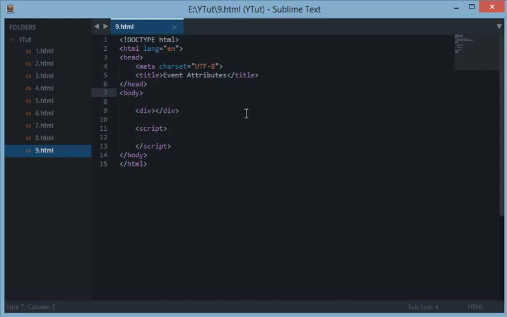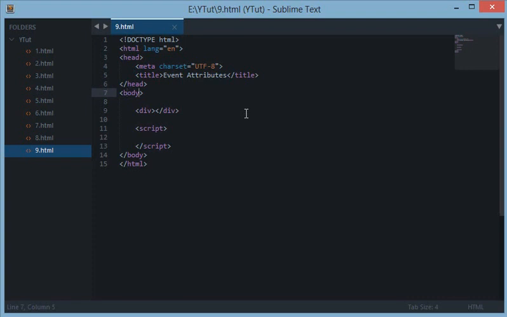I want that when the user scrolls down the window, I display something to the user, like a pop-up box or alert box or anything you want. So we can use event attributes in JavaScript to achieve such things.